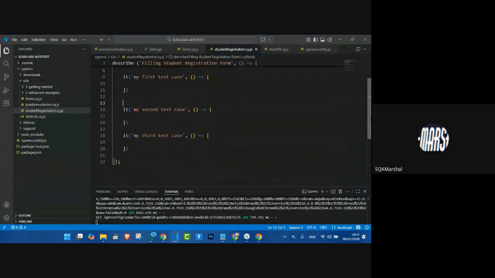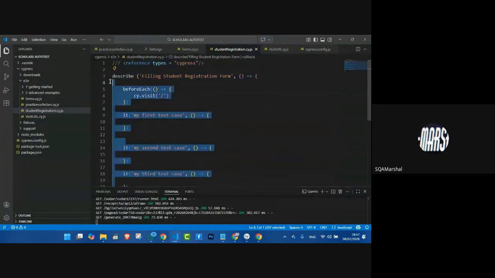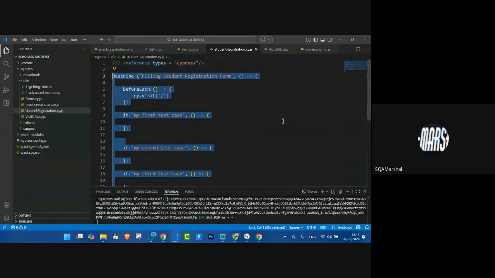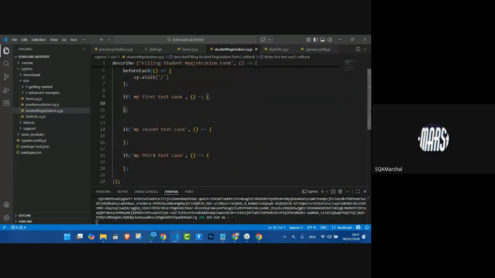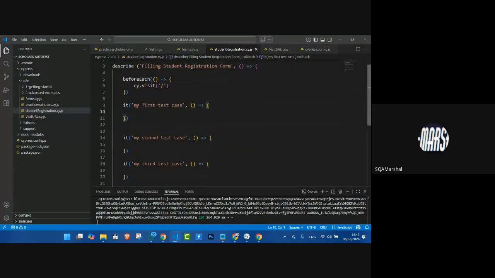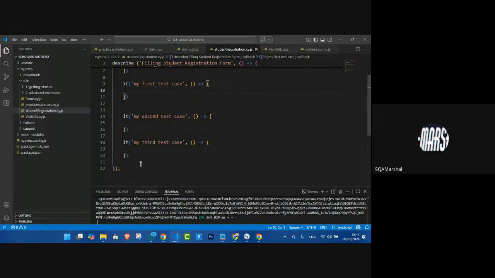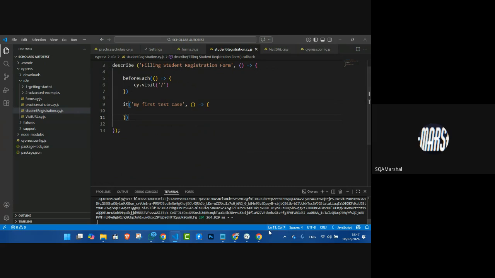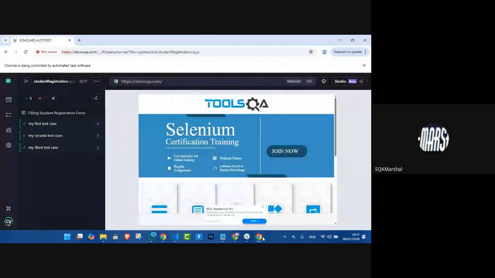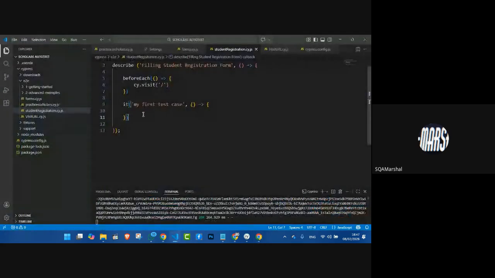So what we have done here are just structures. We have created structure, right? So now what do we do next? I'm going to run just one test case. I'm not going to do multiple. I'm going to remove all these. I only need one test case. The entire registration form we want to automate, I will use just one test case for it.